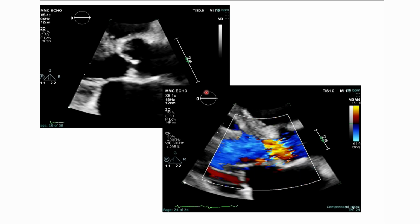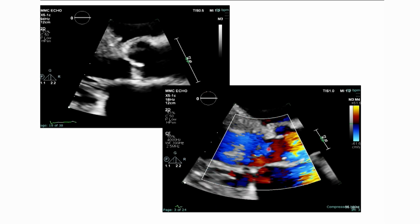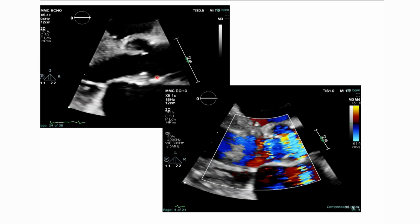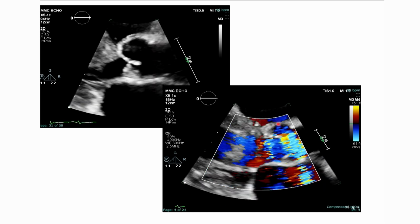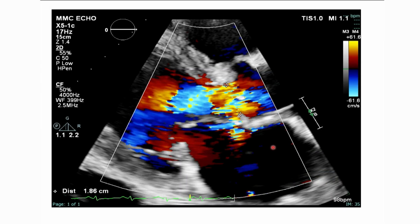We put color on. That looks normal, right? I don't think so. We kind of look at the valve, like what's going on here? A little thickened, but the aortic root is not very dilated. But if we look at this regurgitation, essentially, they attempted to measure the vena contracta. It looks like it's filling the entire LV outflow. That's a lot. That is a lot.